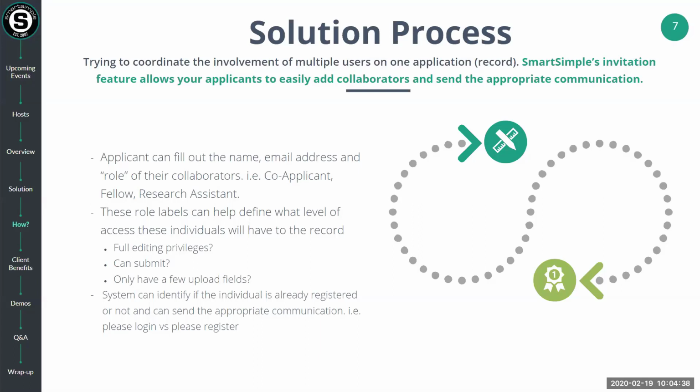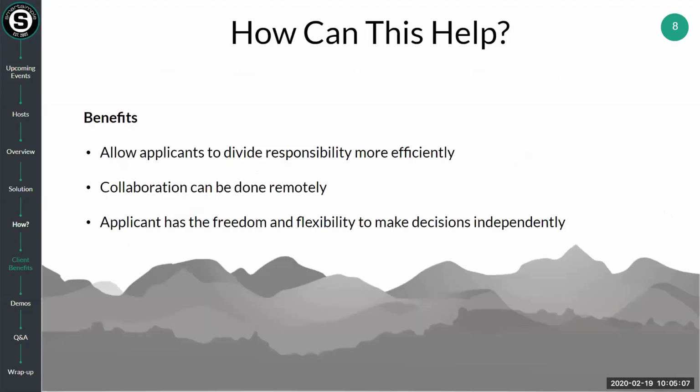And this feature isn't limited just to co-applicants, as I was saying earlier. We can use this in a number of different scenarios. And we see clients using this for all different kinds of use cases, whether it's adding people to be volunteers or event managers, or all different kinds of ways you can use the invitations to get people all on board in one record.